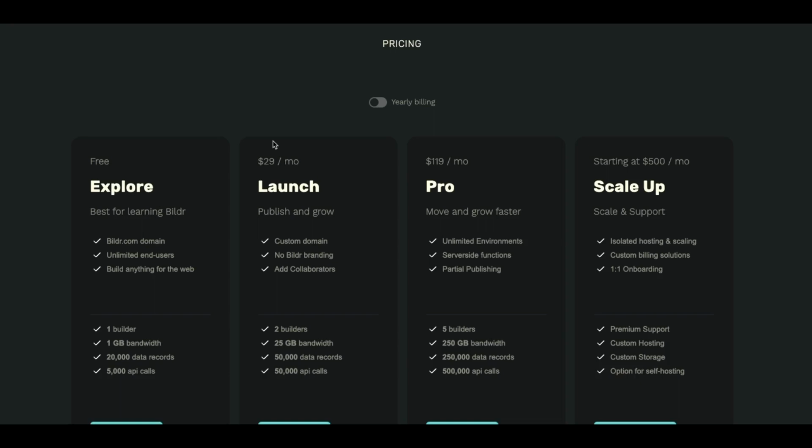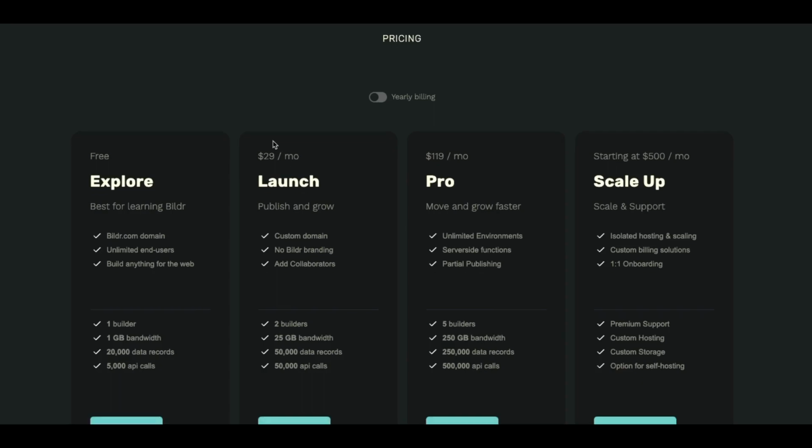So let's dive into a couple examples. The most common question that we hear from people is, if I have the Studio Pass, can I publish my projects that I'm building on Bildr? And the answer is yes. The Bildr Studio Pass lets every single project that you own be published to a custom domain with no Bildr branding whatsoever. And so that's the most common question that we receive, but it's not the only benefit that all of your projects are getting as a Studio Pass holder.